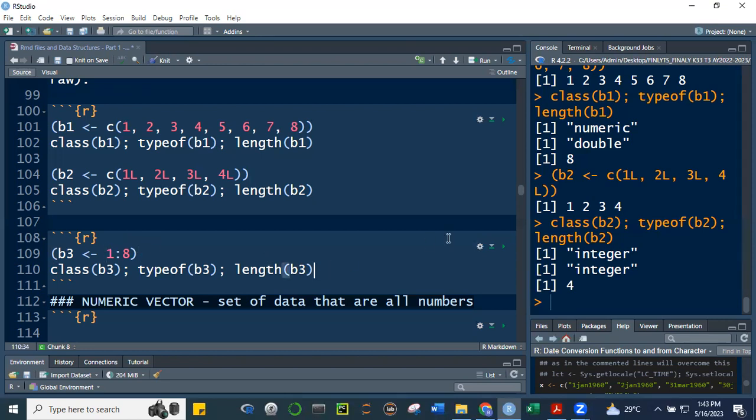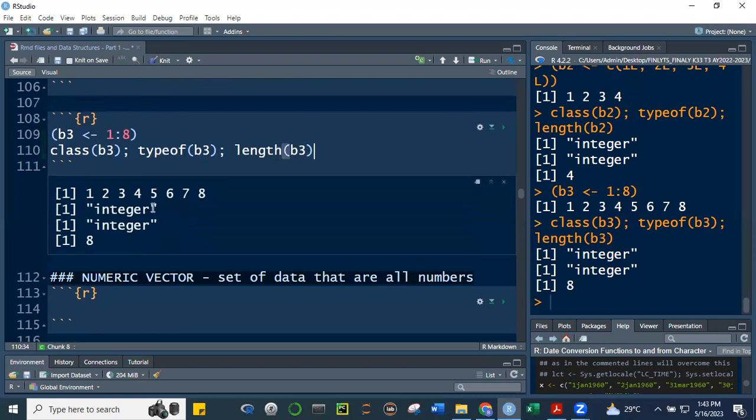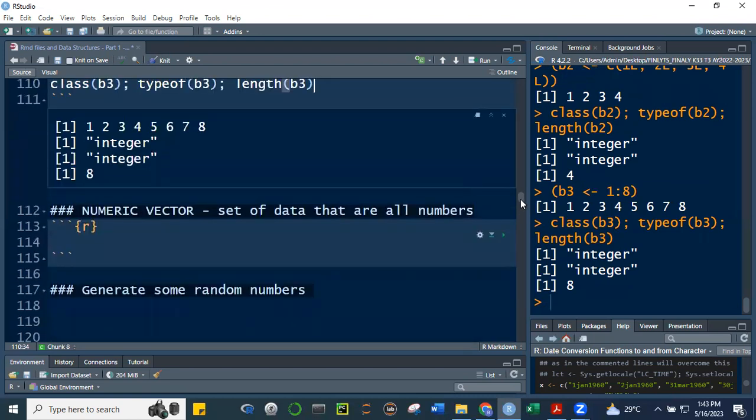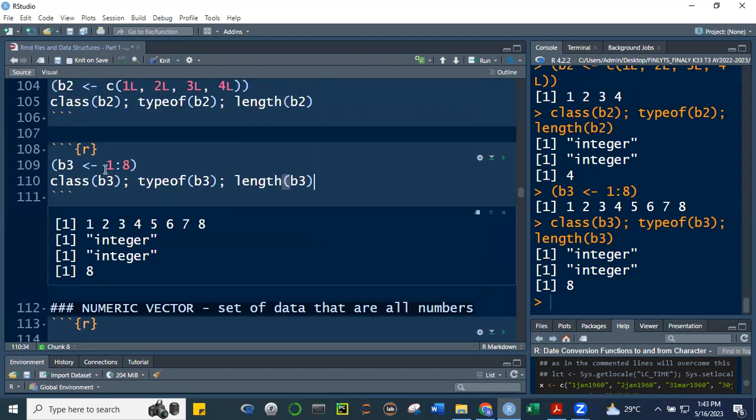In fact, when we run this, integer siya. Even if I write here, paano pag kinoncatenate natin, just like the other one? Concatenate, 1 to 8. Will it still be an integer?